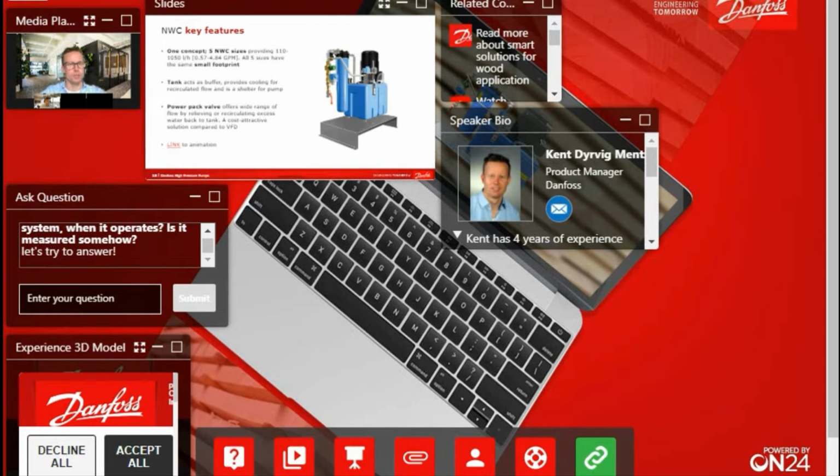For now, let's just focus a bit more on our NVC powerpack unit, which is our wood concept product, or the main offering we have. It's built on one concept where we have 5 basic sizes, and on top of those 5 sizes we can customize the unit depending on your need. The 5 sizes, they are from a physical dimension perspective all the same. They have the same physical footprint, but the flow range varies.